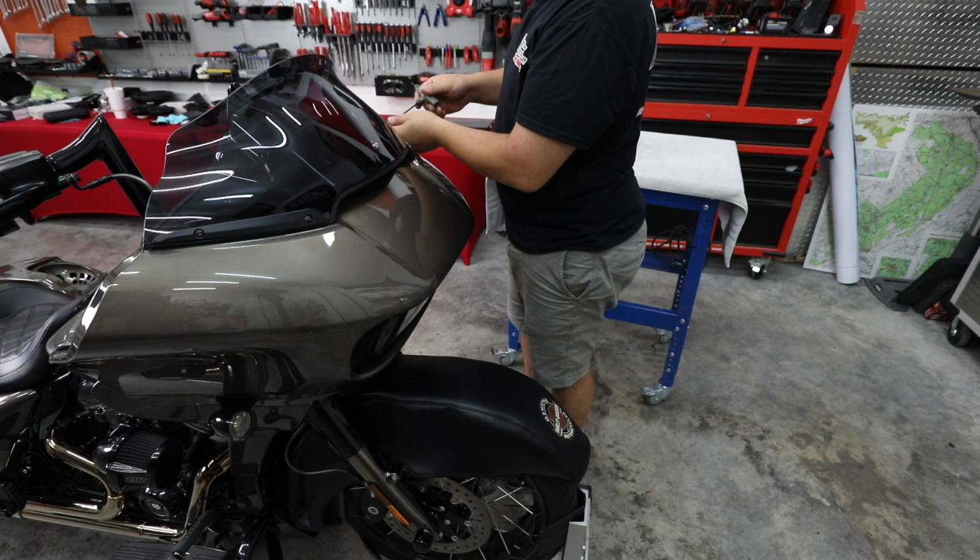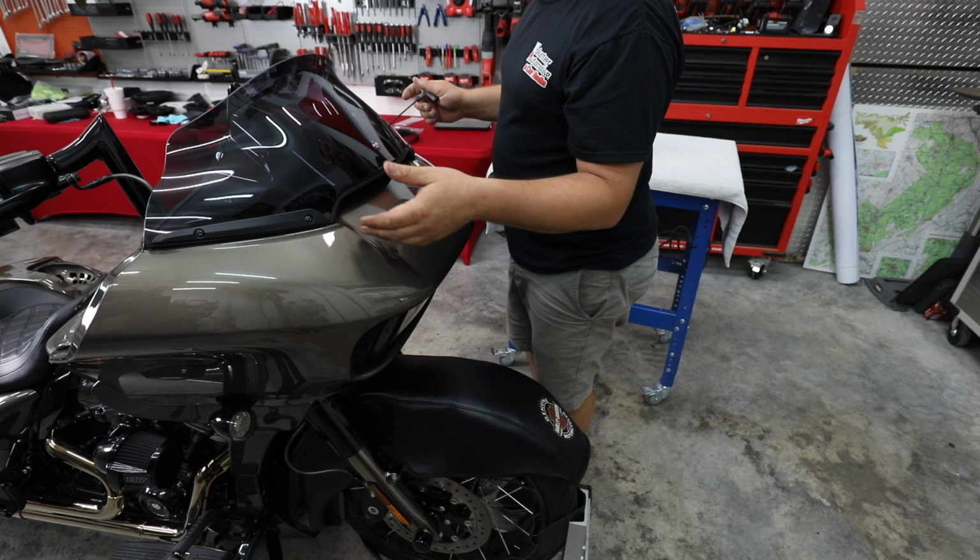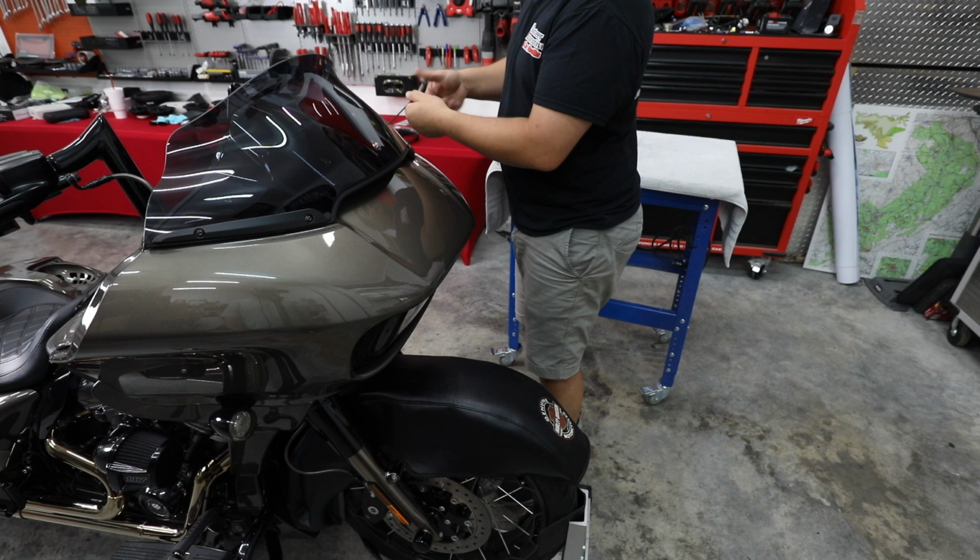Next, we'll take our four screws out, securing our windshield. Sometimes these are Allen heads, sometimes they're Phillips heads, sometimes they're Torx heads. So just see what fits yours. In this case, we've got a 1/8 Allen head screw. I'll remove these.